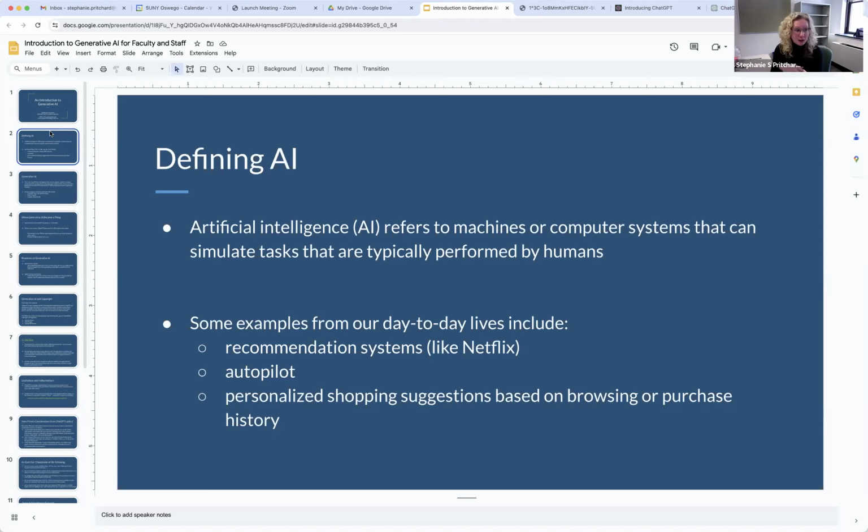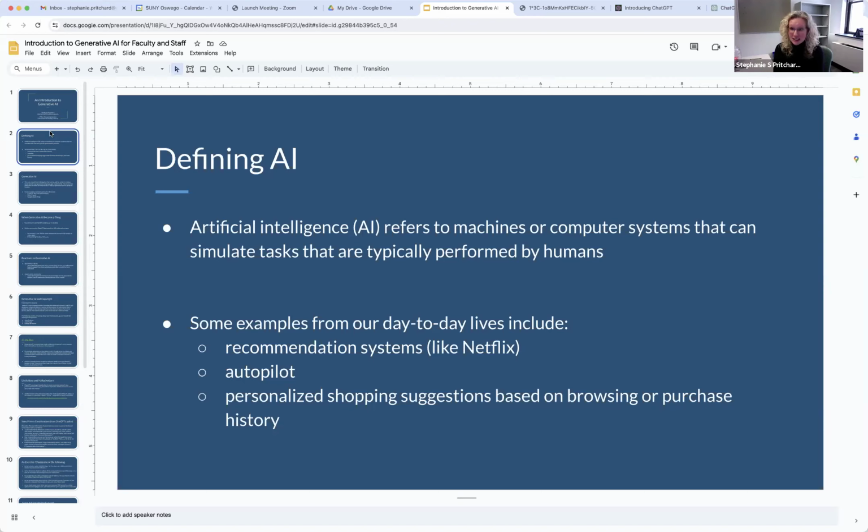It's so interesting when you sit down and start to think about how AI has been integrated into our lives so seamlessly in all of these different ways that we might not even think about. For example, if you have any kind of entertainment system at home, if you subscribe to something like Netflix or Disney Plus or Hulu, when you finish watching a show, you will get recommendations for other shows that you might like.